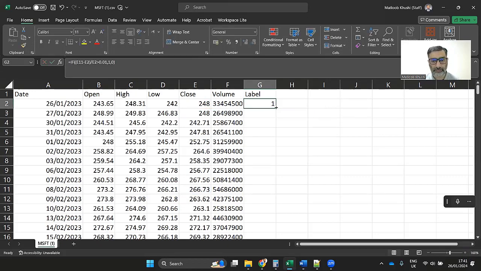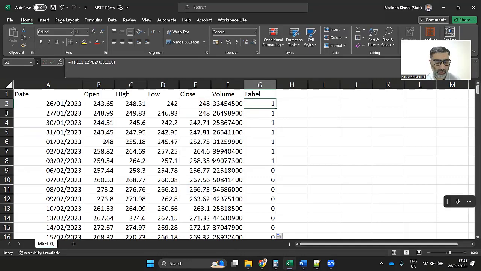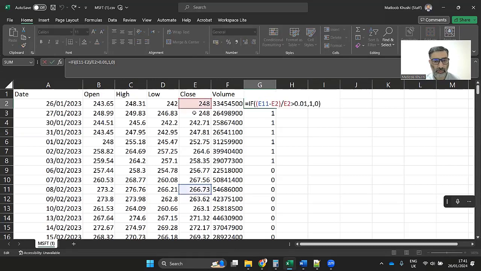I think that's the better way of doing it. Now you have gone into the future, looked at the change of the price, and then labeled it. So you need to remember how many cells you have jumped forward. This was 1, 2, 3, 4, 5, 6, 7, 8, 9. That could be 10, 11, 20, whatever.